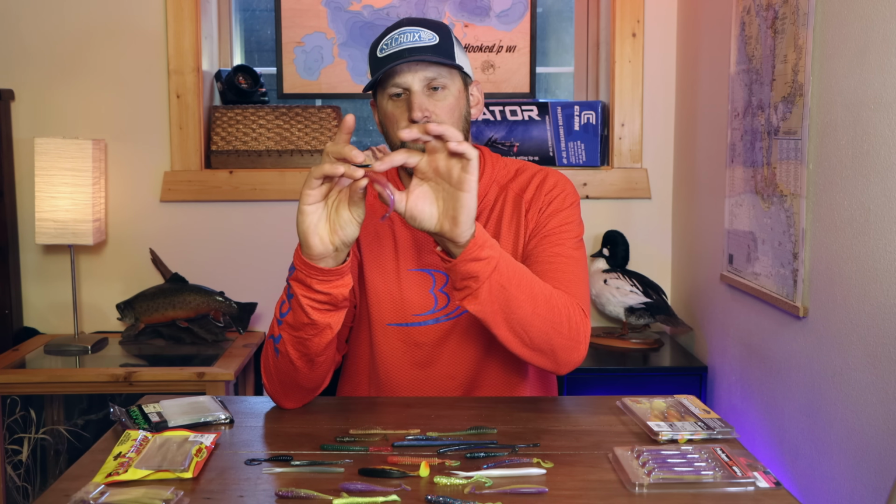And this is a Billy Rub Baits 4-inch Hot Shot in Morning Dawn. This is absolutely one of my favorites for walleyes. It's just got that baitfish profile with that thicker midsection and then that longer tail. Wiggles and entices fish to bite.